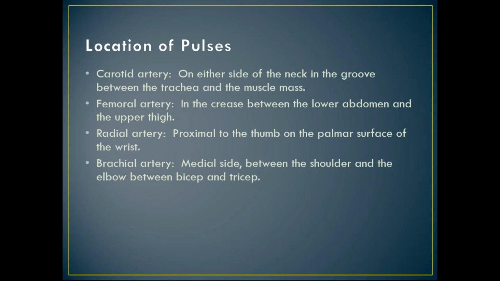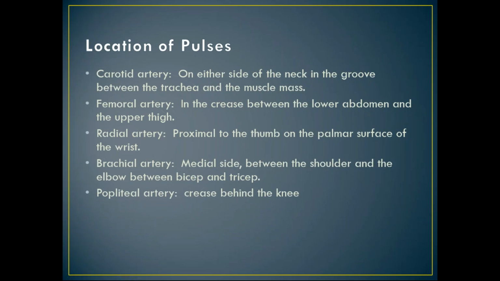Now, we don't use this very often for our adult patients, but for our infants and our small pediatric patients, this should be our go-to pulse check. Now, again, the brachial is associated with our central pulses, so systolic blood pressure should be around 70 when we are feeling something like this.